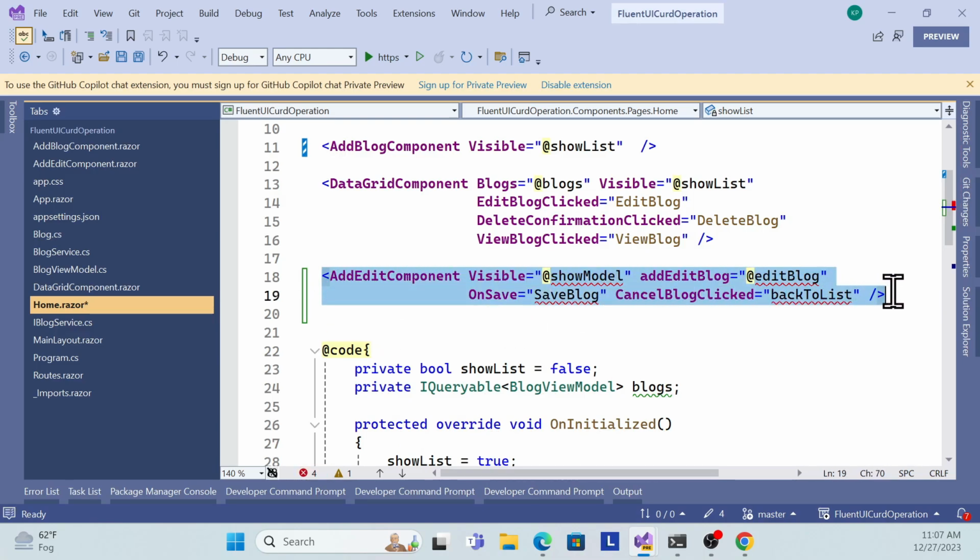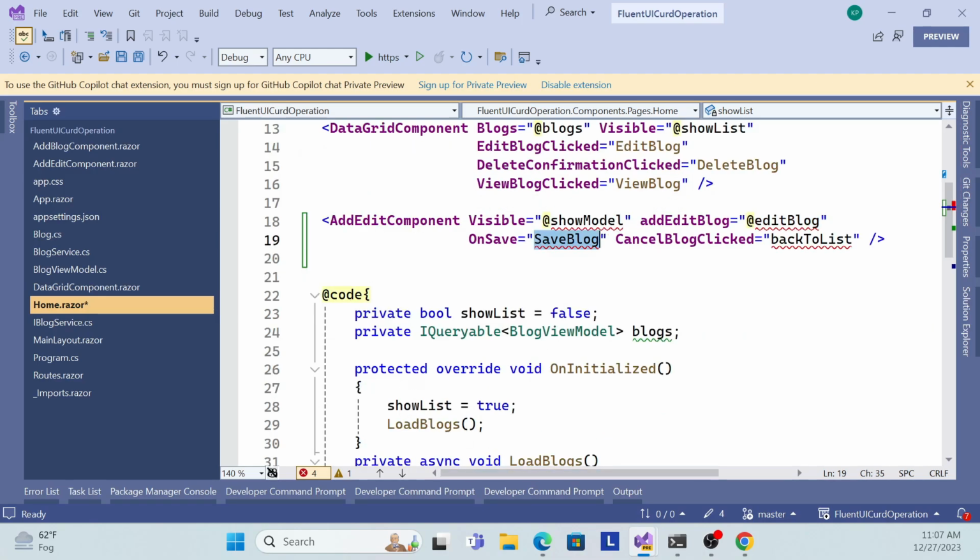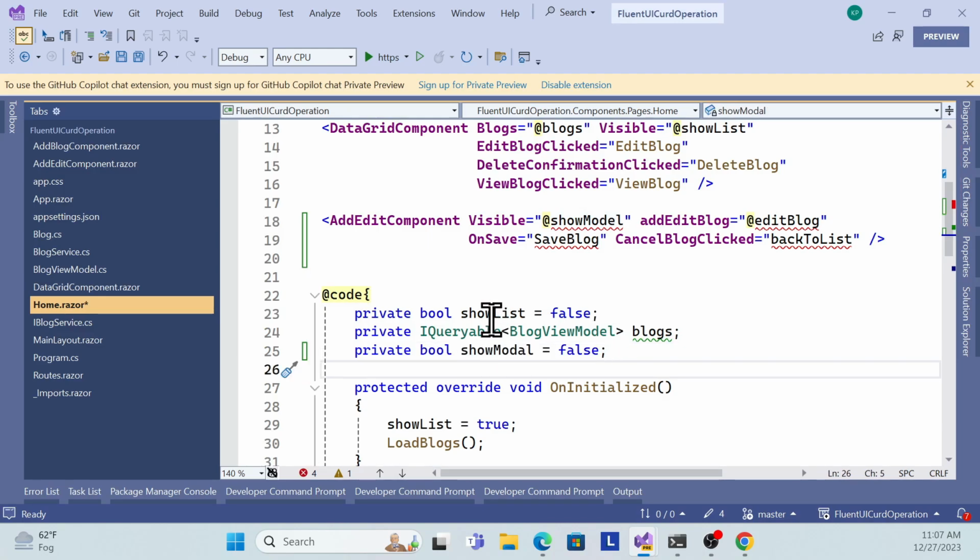I can just mention all the inputs and events, and now I need to create those properties, right? So first I will create the show model. The show model is very simple as of now, as we have already done previously. So like show list, if show model is true, my show model will be visible, right? So let me save it.